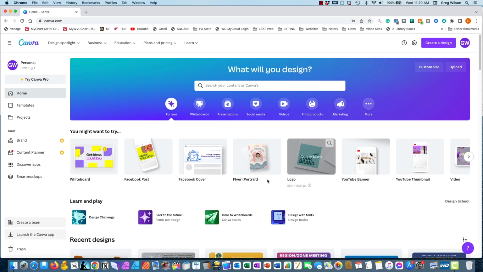Okay? So, let's say you're going to create something that you want to use on the 14M Facebook page, and you want to use it in MailChimp for a newsletter. So the best thing for that would be a Facebook post, because as you can see, 940 by 788 is what the size of a Facebook graphic should be to put onto Facebook. And if a picture is worth 1,000 words, if you have this, it has a lot bigger impact. So you just simply click this, and basically you're going to come up with this template here.